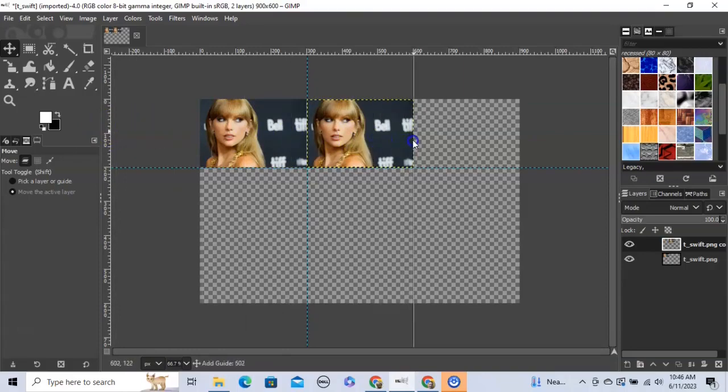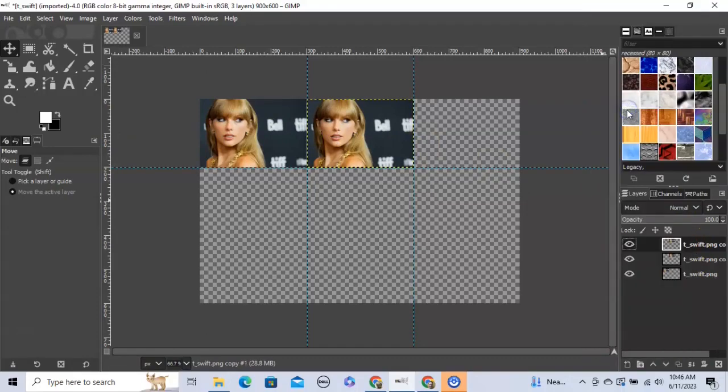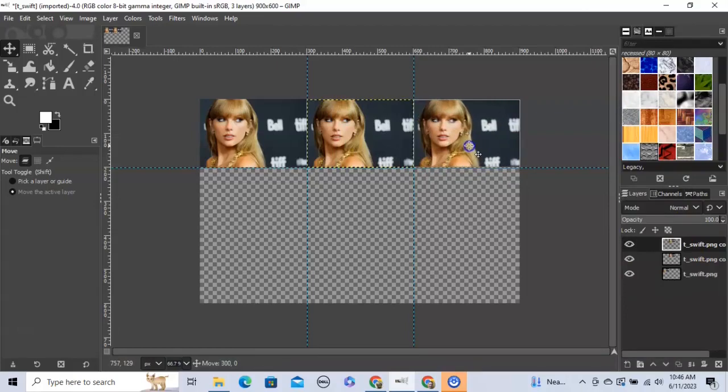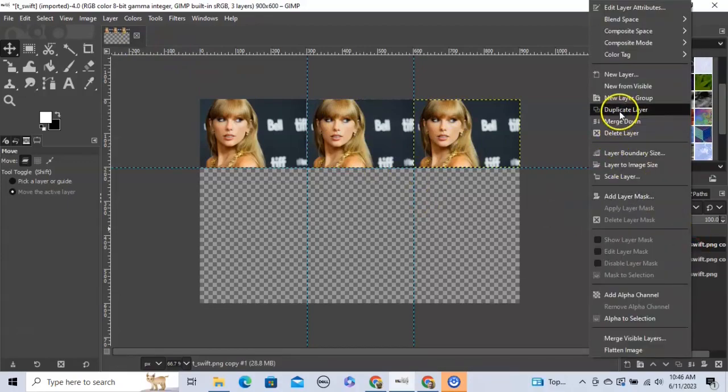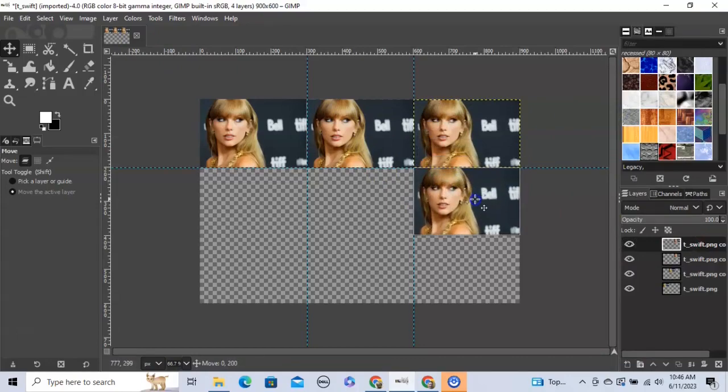Then I'm going to grab another ruler guide, drag it to the right, duplicate the layer again, and then I'm going to move that one to the top right section. Then I can duplicate that layer one more time and drag that down. So I start my second row.